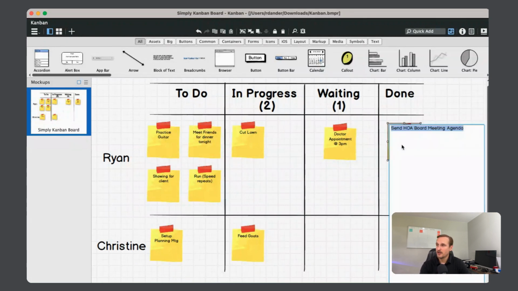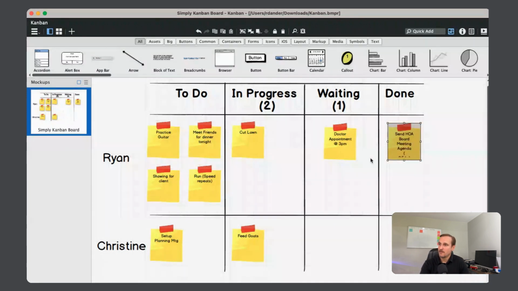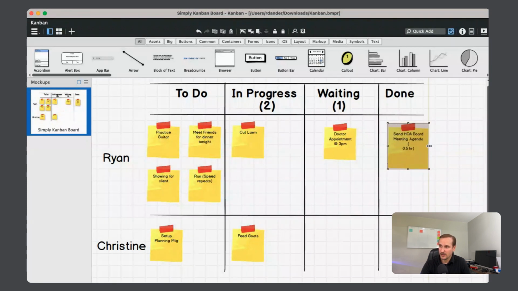And what you can do is very easily just mark on your card or task that, hey, that took half an hour. So I'll just put a little note there that it took half an hour. And then from there, you have history. You can always go back and look at that. You can track it, and you can see if you're improving or getting worse. And the idea is you want to stay the same or get better. All of agile processes are about assessing, taking feedback, and figuring out how to improve or get better going forward.